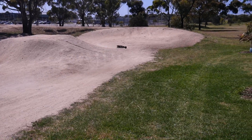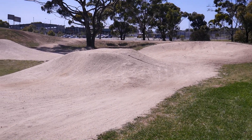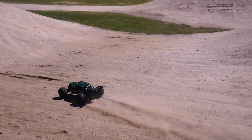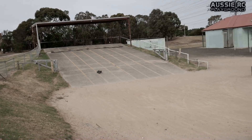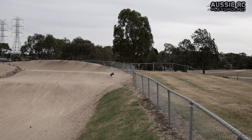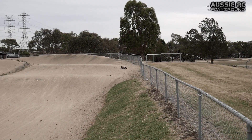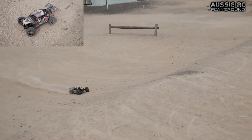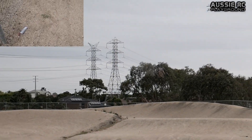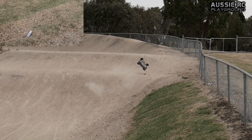If you've been following the channel for a long time, you'll probably remember the crash I had with this thing at the old VMX track — I'll put the footage up if I still have it. Oh wow... wow, that was really bad. The car seems intact but one battery went flying over here and the other one's gone over the fence.